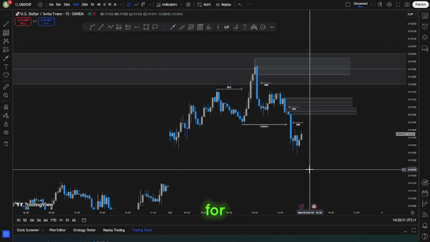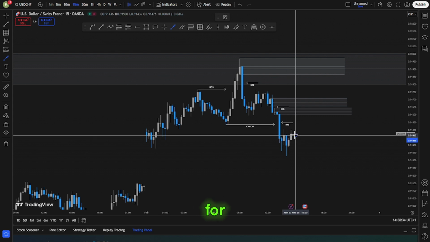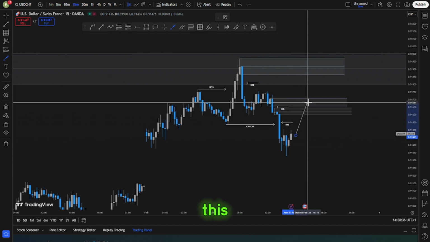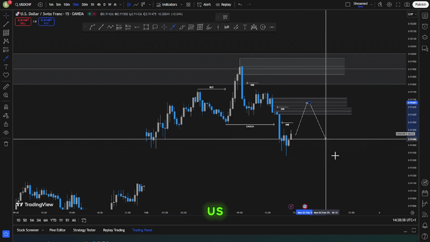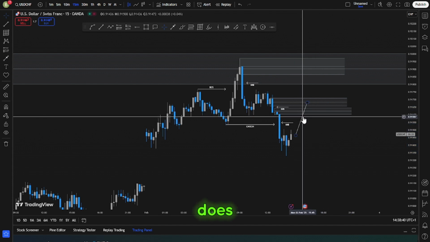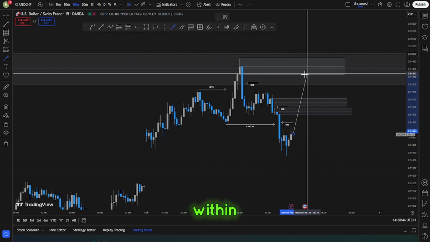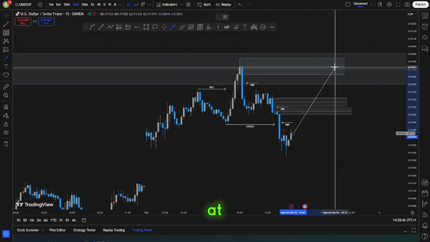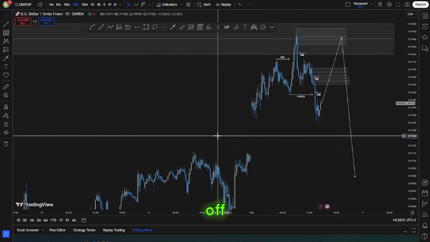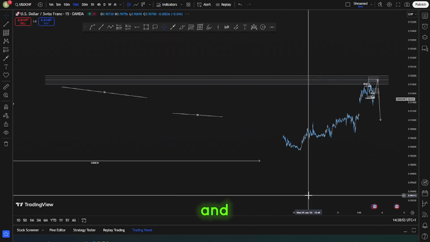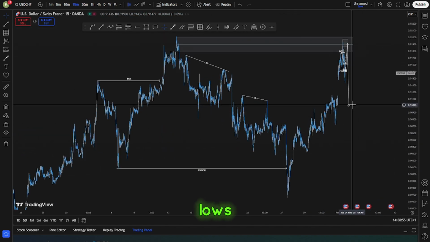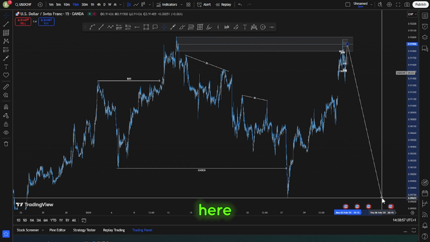So what I'm gonna wait for at the moment is a pullback within this area or this area to get confirmations for us to sell off. And if that does not come up, then it means that we're gonna take out all the imbalanced areas within this point, also take out this one at the top of the structure, just like this, before we can get a nice sell off into this market here. And then we can just look at the lows within around here, just like that.